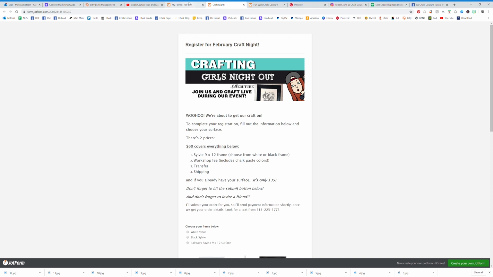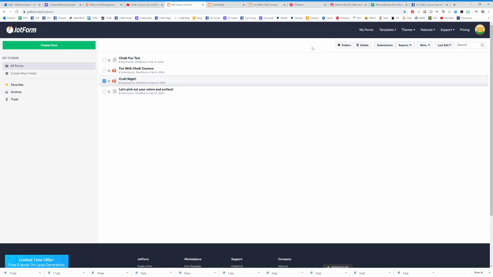And then when you go over here, you say, what happens when they submit the form? Where does that information go? Well, you're going to get all of that information right here. So if you hit view submissions, you'll be able to see it. You can see click rates, you can see analytics, you can see all kinds of really cool things. And then you'll also get an email notification every time someone fills out one of these forms.